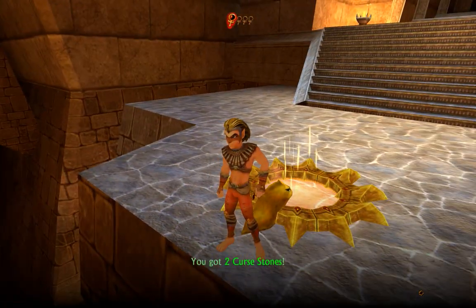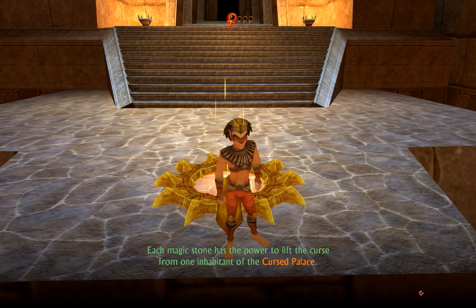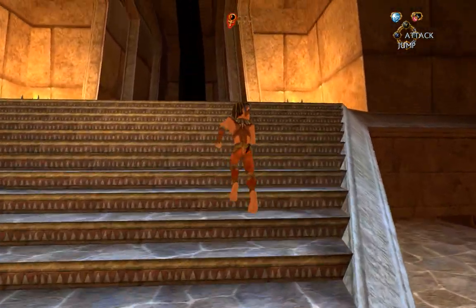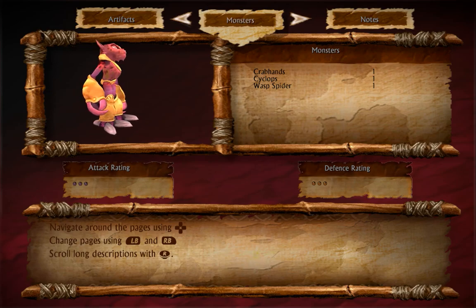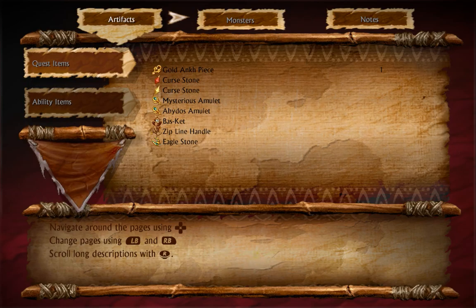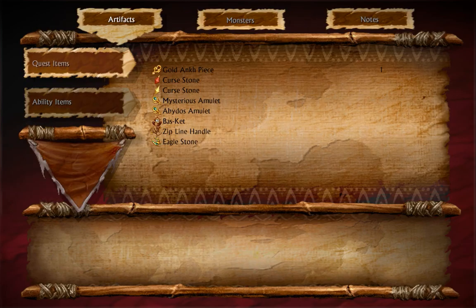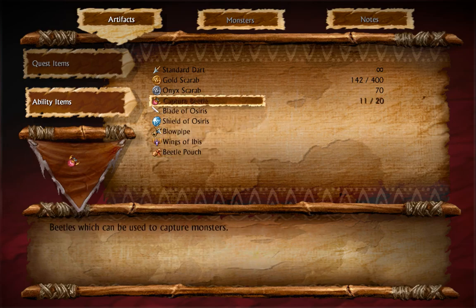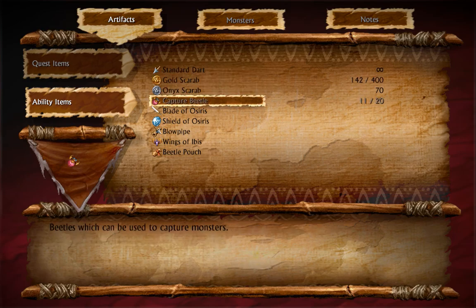You got two curse stones. Each magic stone is about to lift the curse from one inhabitant of the cursed palace. Fuck! You took all three of them. I'm not happy about that. How do I get more, anyway? Unhappy.